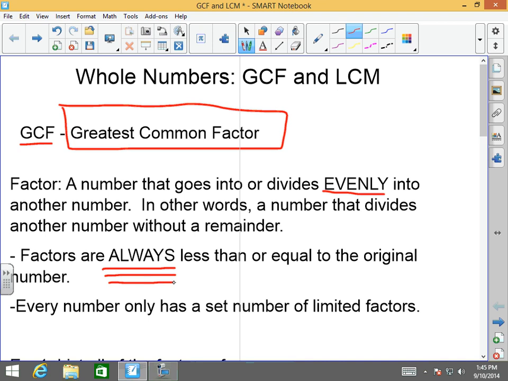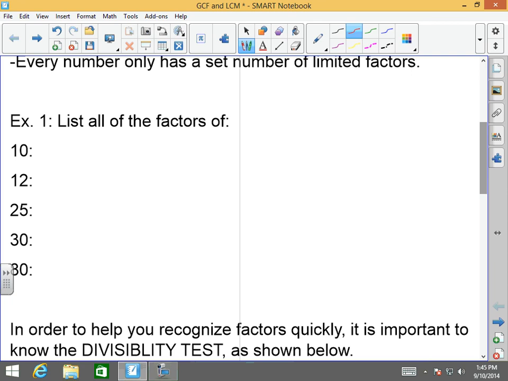For example, why don't we list all of the factors of each of the numbers here? The way that I like to train my students to do this is to start with the number 1 and then you end with the number 10. What am I talking about? Does 1 go into 10? Isn't it 1 times 10? So give yourself plenty of space, put a 1 at the beginning and a 10 at the back. Does 2 go into 10? 2 times what? So put a 2 in the front and a 5 in the back.